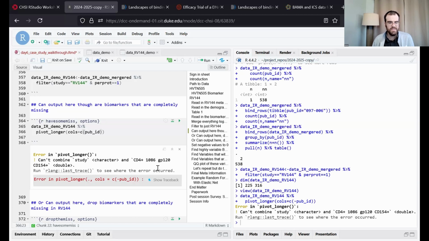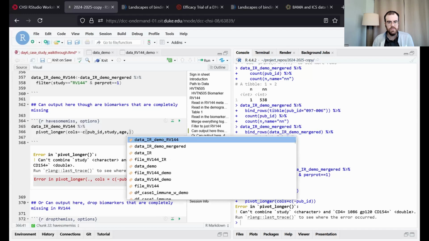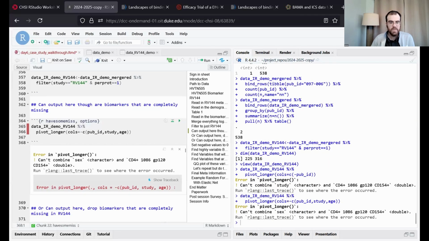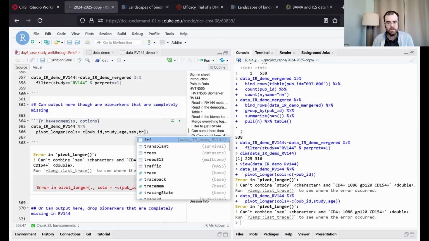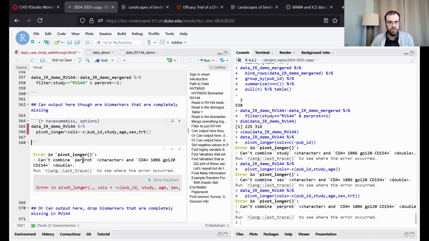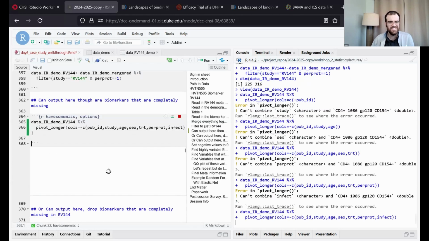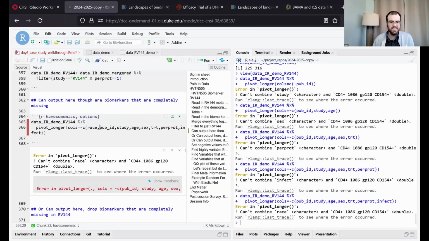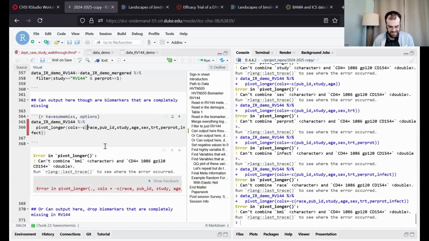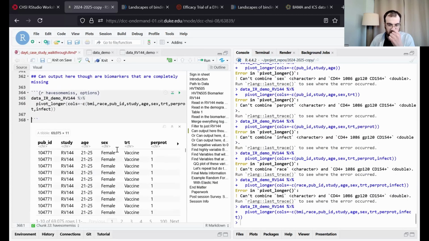And study, and age, and sex and treatment, and per protocol, and infection, and race, and BMI. Okay, that should do it. So it's pivot longer, everything except for the demographics.